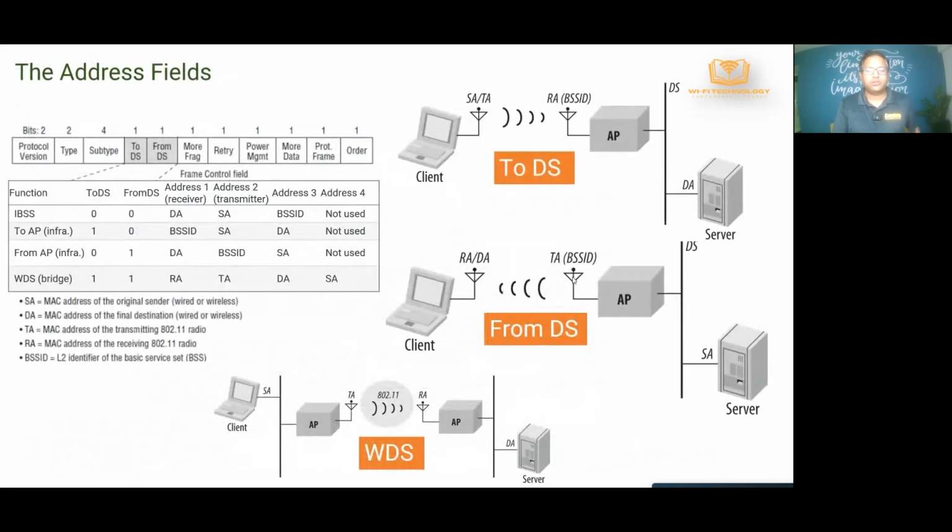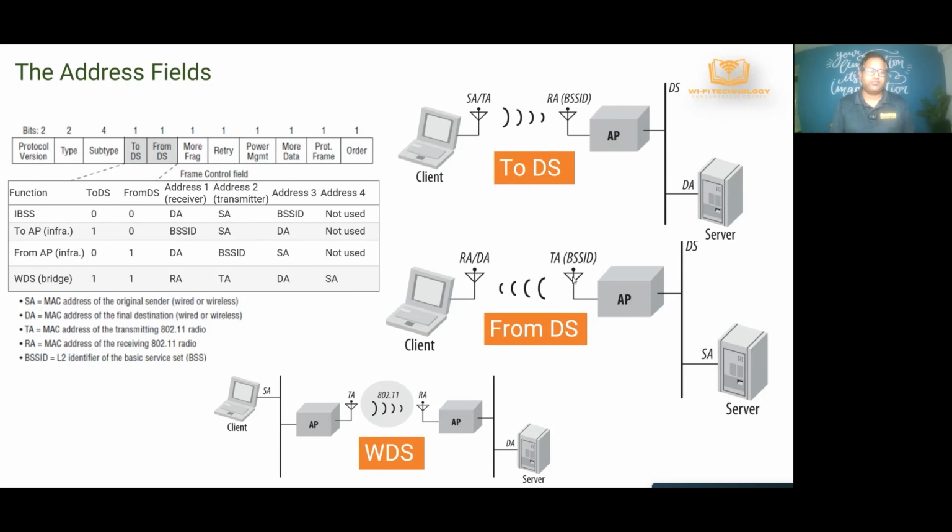Okay, so we said we were going to talk about this 2DS and FromDS fields. This is basically an interesting idea, because for those of you who might have followed the wireless LAN topologies class, we talk about the different types of topologies and how Wi-Fi is deployed in various topologies. There are many ways in which Wi-Fi is deployed, and the 2DS and FromDS bits are really useful for that.